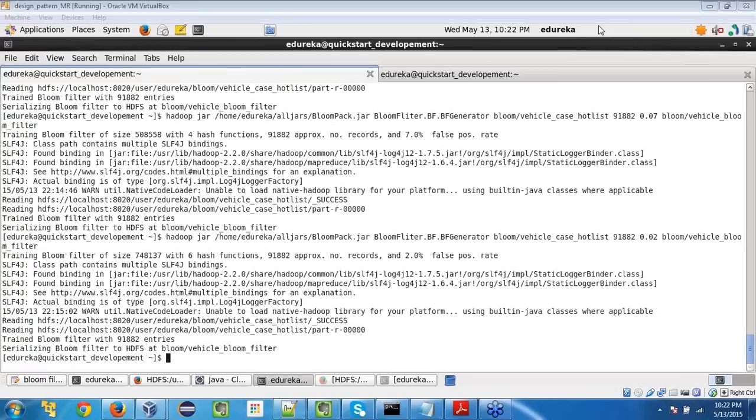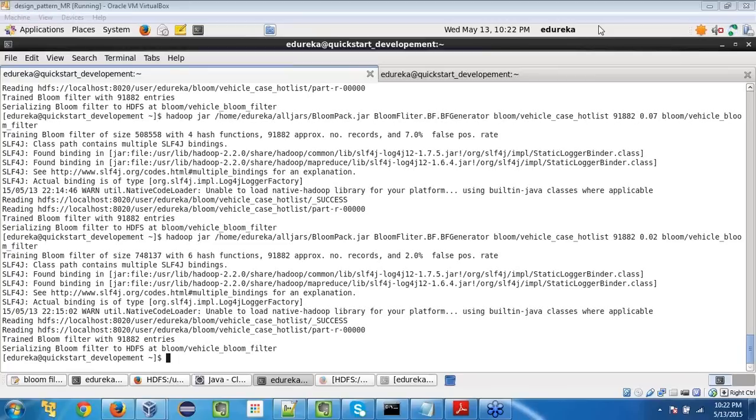So what happens basically in this particular example, let me just recap before going for the final step. I had a very huge number of records. In that huge number of records, I have taken only some amount of records and I have trained my filter. Now all the records are available in my Hbase, and I am taking only 10 use case IDs to search whether these records are available or not.